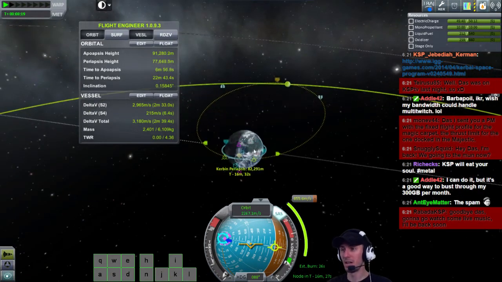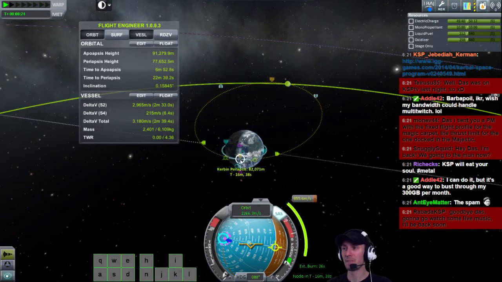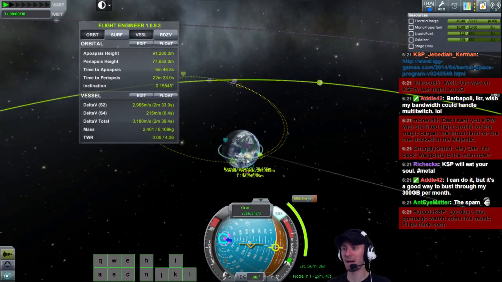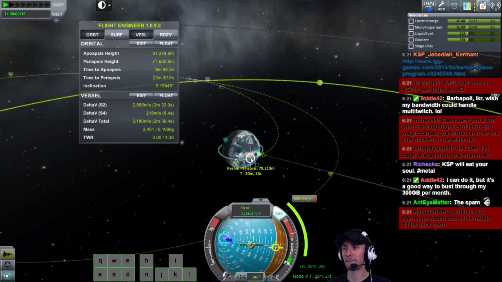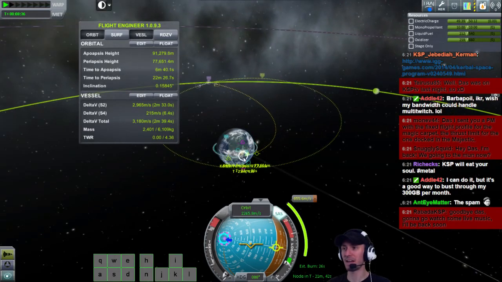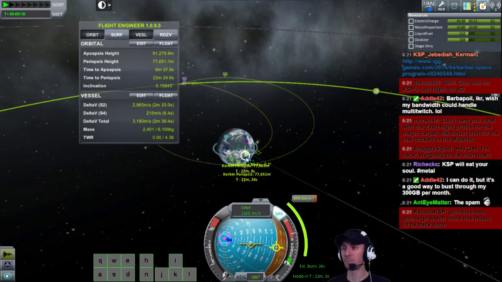So, click on the middle of your node. Don't touch any of the handles. Drag your node around the planet to the right. Look at that. That right there is a lunar pass. Let's keep dragging. There is a lunar slingshot. Let's keep dragging. There is a lunar pass.